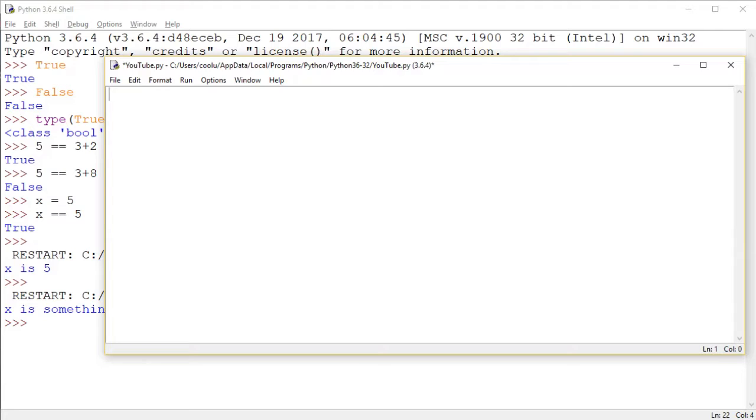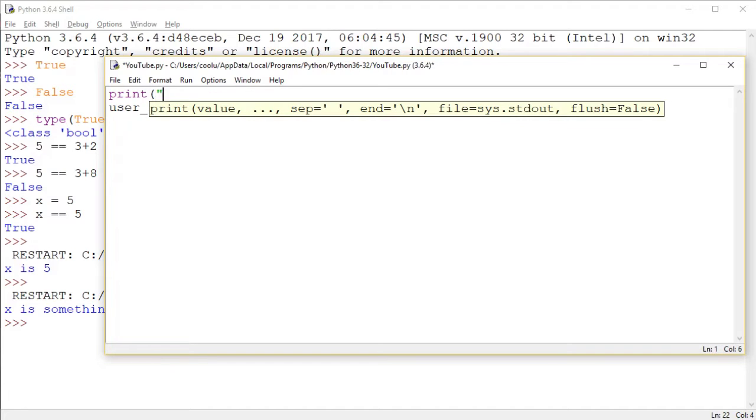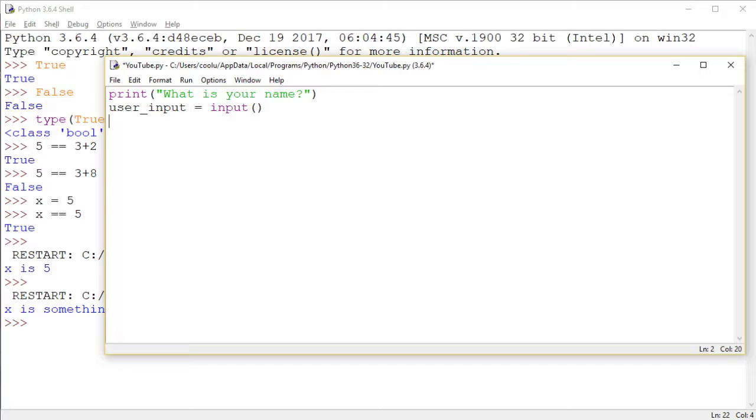So if I say user input equals input, what is your name? If you remember from previous tutorials, this just outputs what is your name into the console, and waits for an input from the user, and stores it in the variable user input.